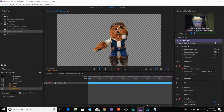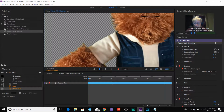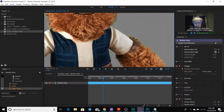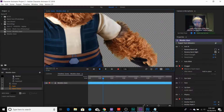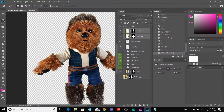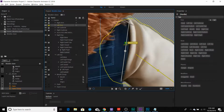Prepare. No. And you can see what's happened is it may have stopped this part from bending, but it has not kept it attached to the body. A bit closer, you can see how it's rotating out. Okay, so let's try the next approach. Oops, I'm going to go back to record. So that stopped this from warping.